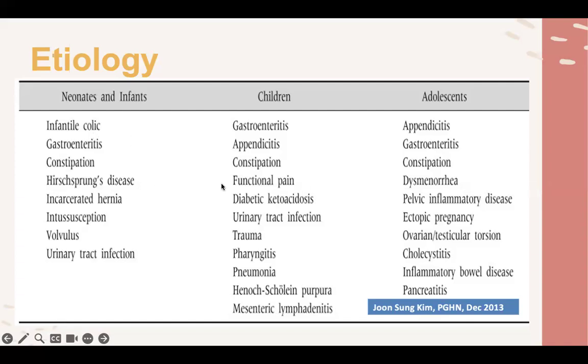When you look at this etiological profile, look at constipation. It is seen in all age groups as the third most common. So overall, it is the most common and benign cause of intra-abdominal pain. Others can be functional abdominal pain, followed by the surgical causes, where the most common is appendicitis, and others are intussusception, especially in infants and toddlers. Okay, so every pediatrician needs to be aware of this age-appropriate differential for early identification of the diagnosis, which guides further and appropriate management of the child.